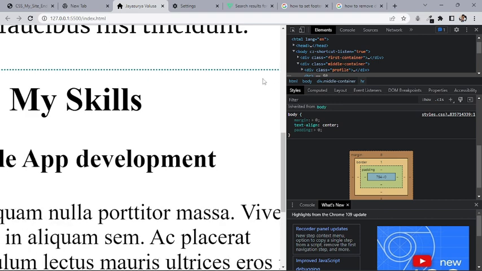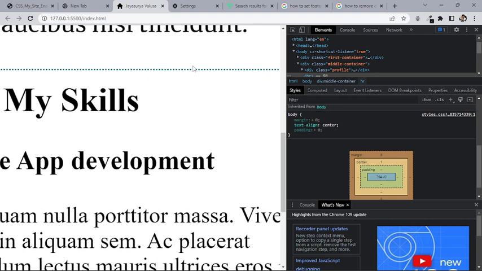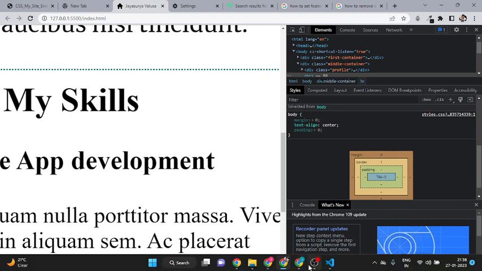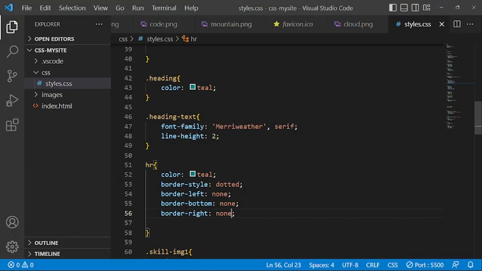Yes, nice. Now I want to make that circle. How to do that now? Actually, because of this border, it's not updating properly.